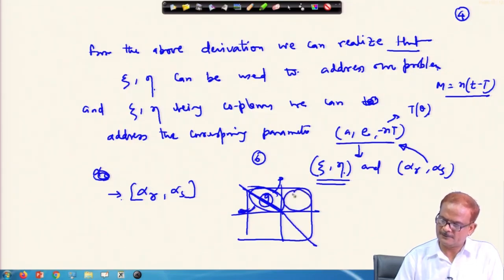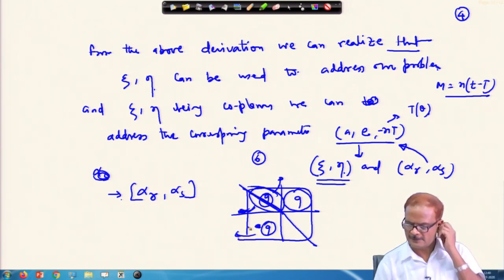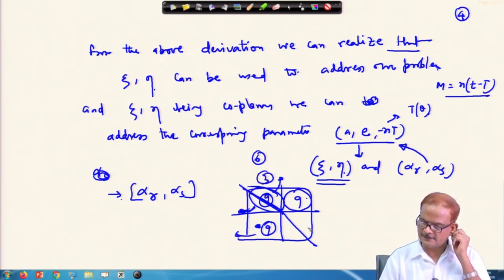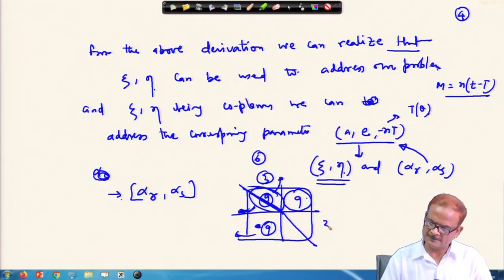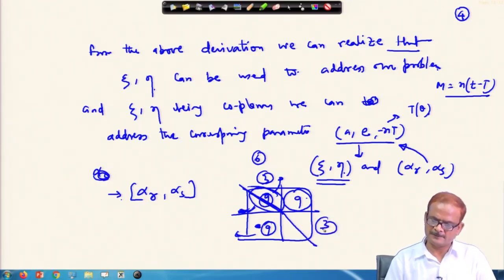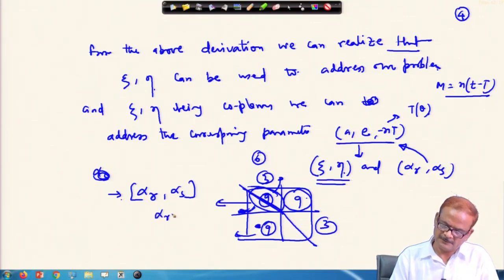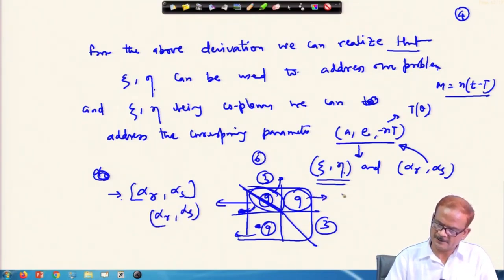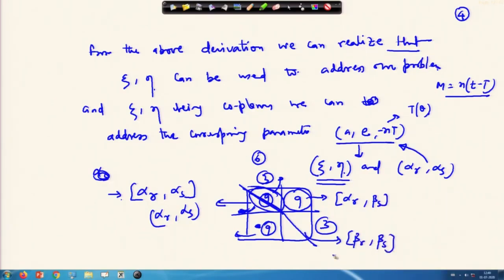So, this part is referring to your α_r, α_s, and this part, as I have told earlier, is referring to α_r and β_s, while this part is referring to β_r and β_s. So, this way we have to evaluate the Lagrange bracket, and we have not yet evaluated it, but we have got it here in this simple format, using this we can proceed. So, we will continue in the next lecture and try to work out at least one next time. Thank you very much.